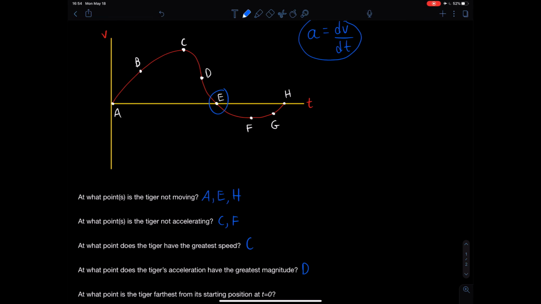He's moving away at a positive speed from his starting point all the way from A to E, and then he starts to back up just a little bit. But his farthest point away is going to have to be at E. Or excuse me, at E the velocity is 0. All up until E he had a positive velocity and so was moving away. So this is the point E.